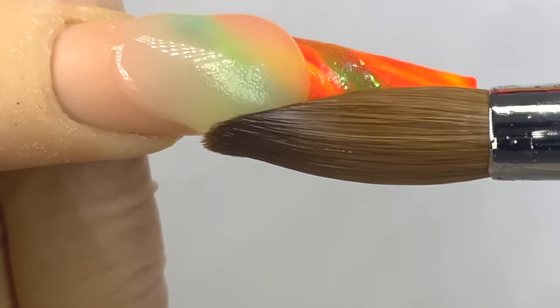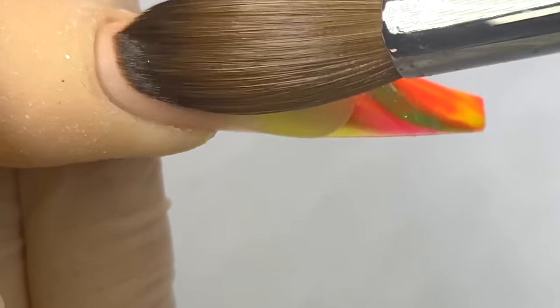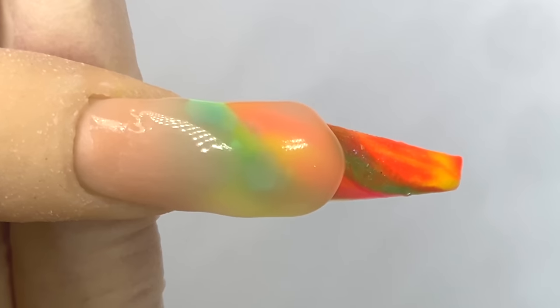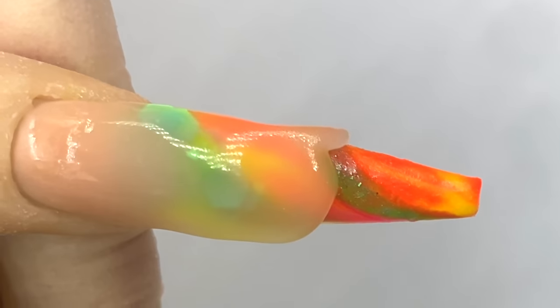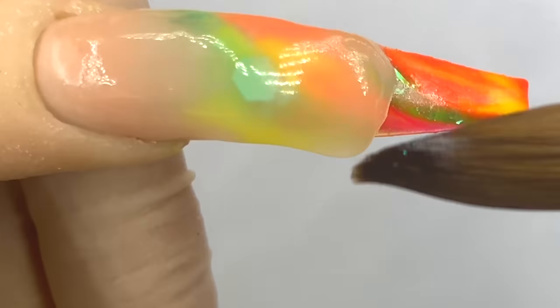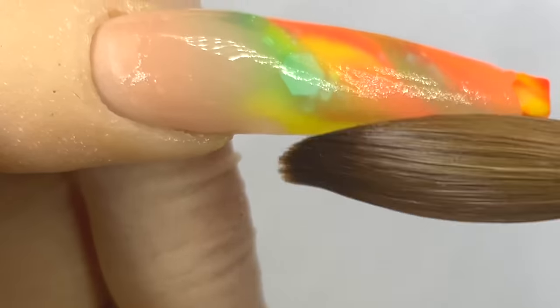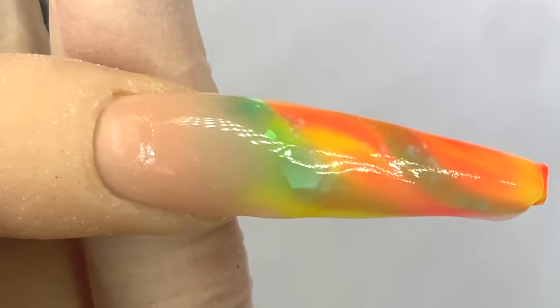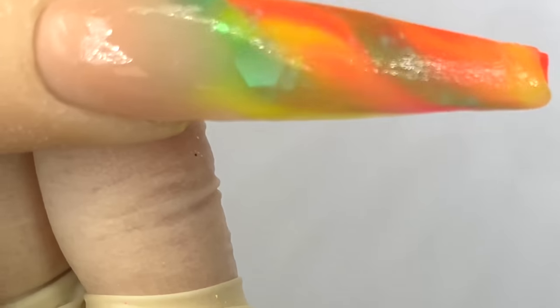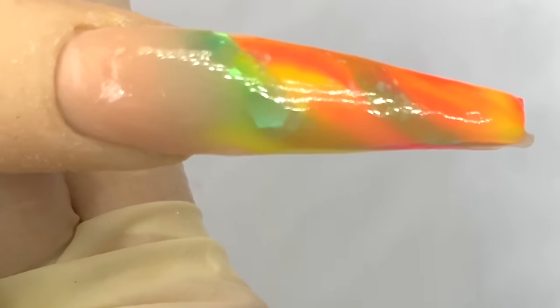Now that this is dry I'm going in with the crystal clear powder, just going above the marble effect about 80% of the nail, then flattening out the top first. Once the top is flattened down I'm going to lightly tap and pull it down — but don't use too much pressure when the powder is still on the wetter side because you'll end up pulling off more product than you'd like. Once it's almost setting I'm going to use more pressure to press and pull it down to the rest of the nail, then just cut off that little tip at the end.